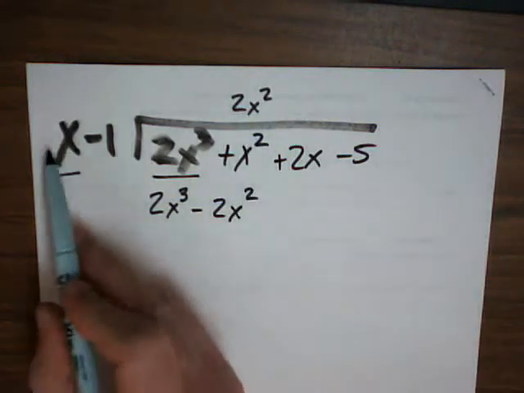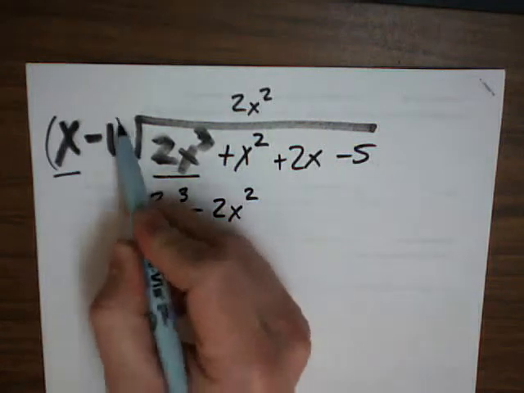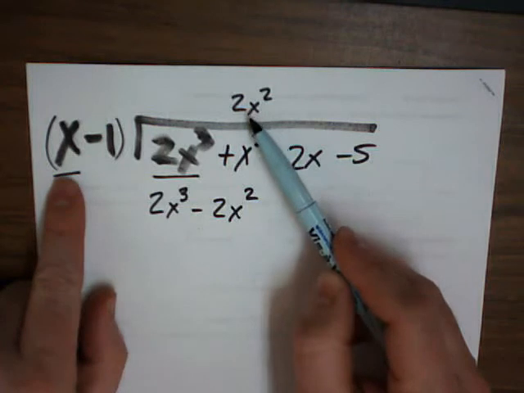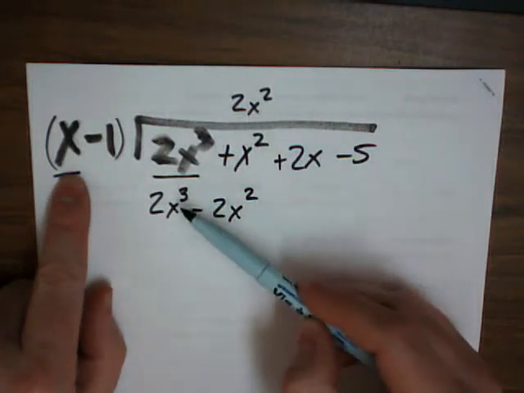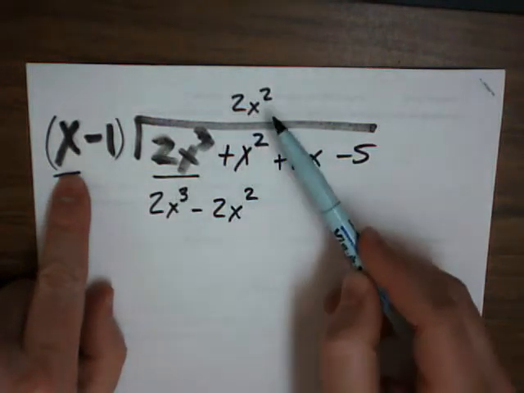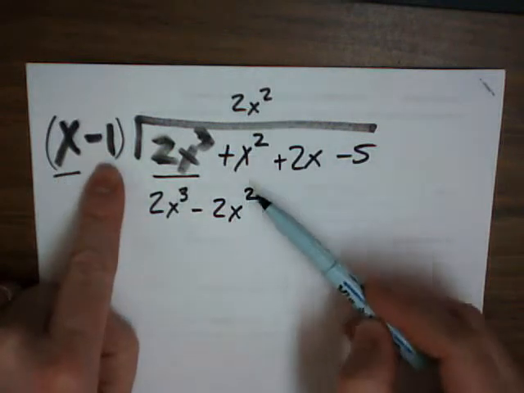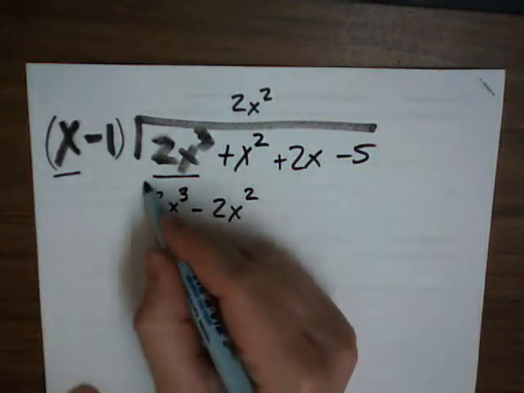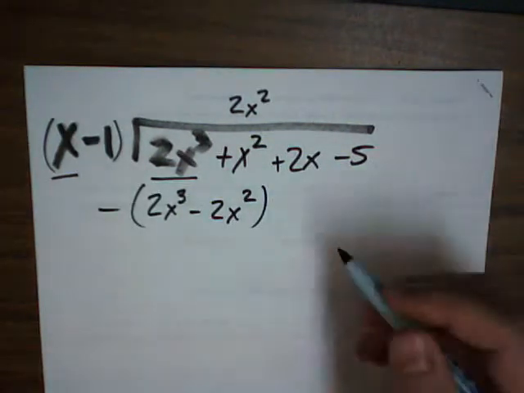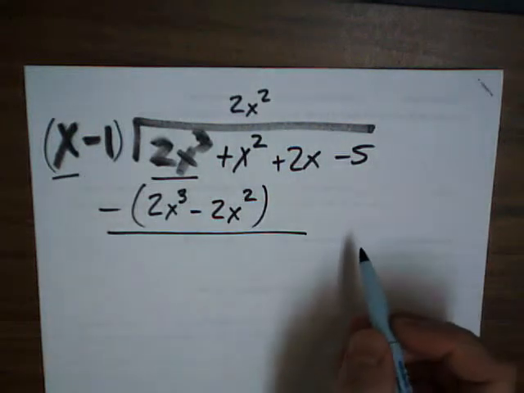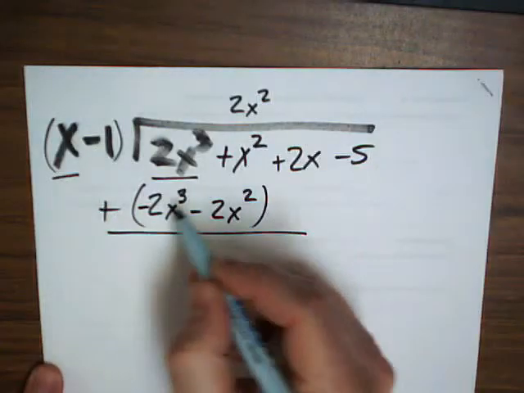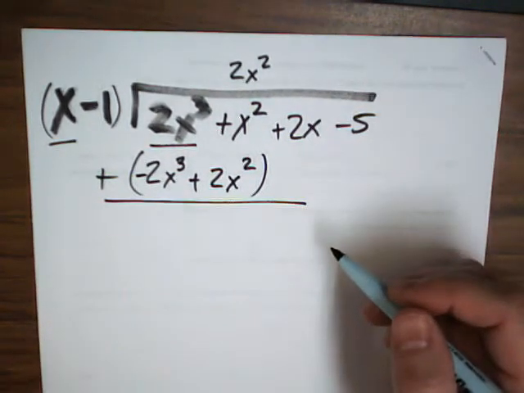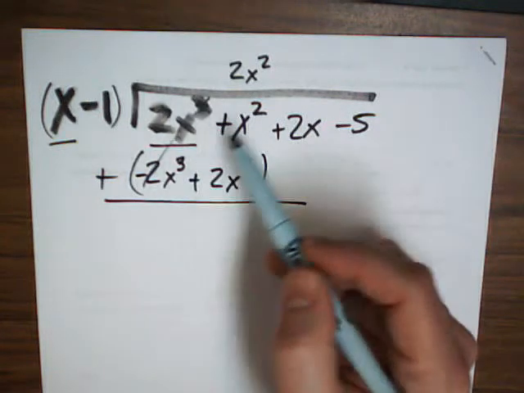So I'm multiplying this guy to both of these. I'm always going to distribute against that. So 2x squared times x is 2x cubed, and 2x squared times negative 1 is negative 2x squared. And we're going to subtract them. I'm going to change all them signs, right? Okay, so it's a plus, minus, plus, because I love to add better than I do to subtract. Those cancel like we said they were going to, like they should.